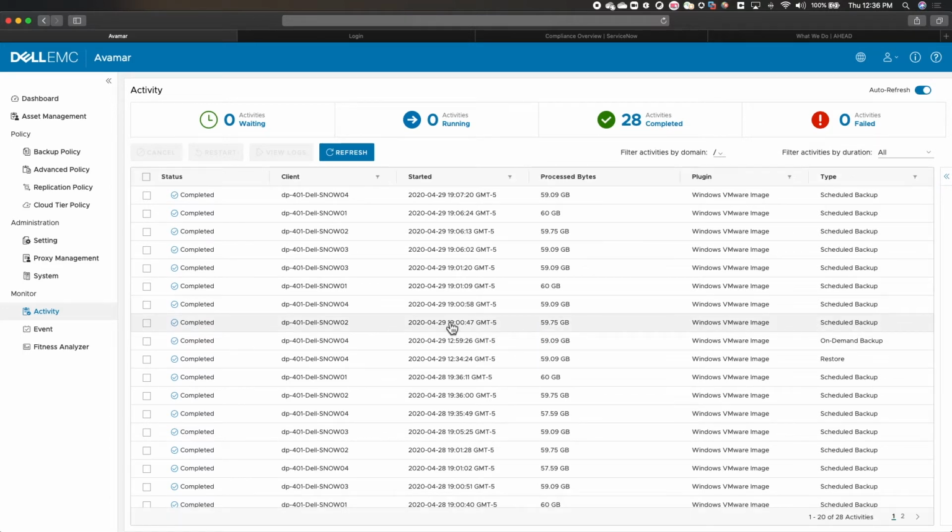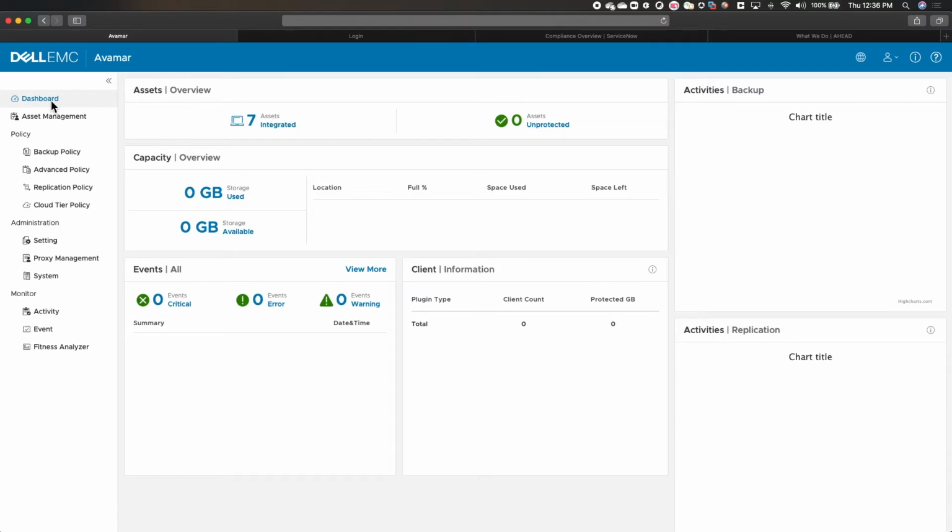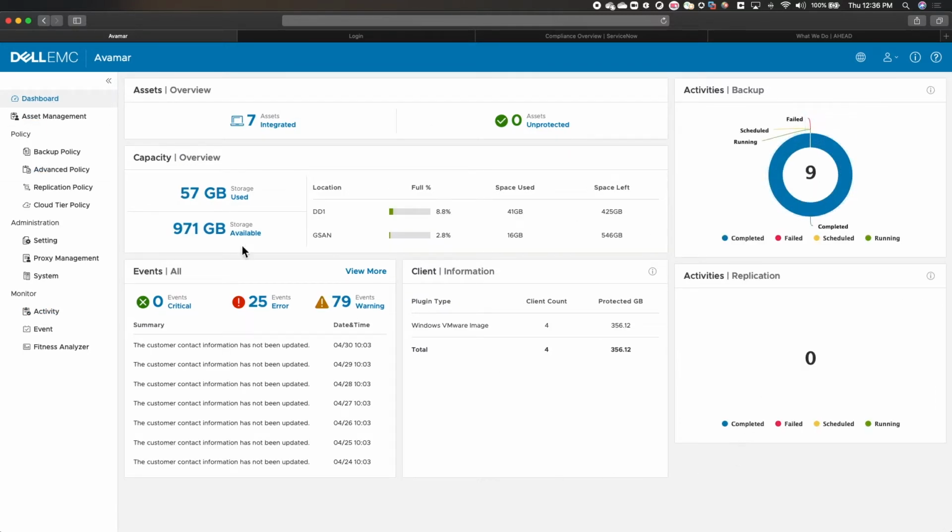All of this is available today within Avamar's UI version 18.1 and above, which gives you all of these abilities to see how many activities we've completed overall, any failed activities, if anything's running, or if we have any activities that are pending, right? Most of this is customizable, right? Every admin that has Avamar today has made some changes or some customization to their dashboard, so that when they log in, they can see exactly what they need right away.